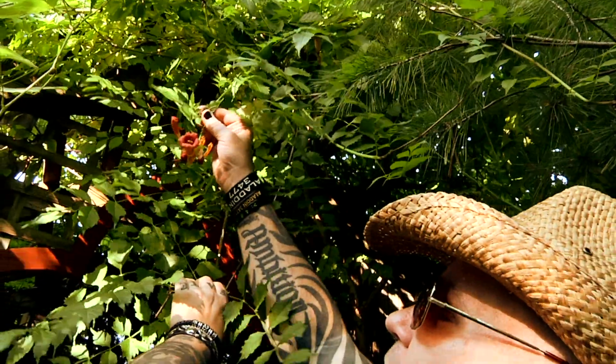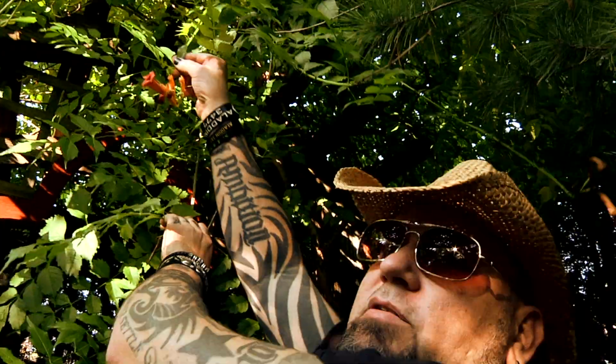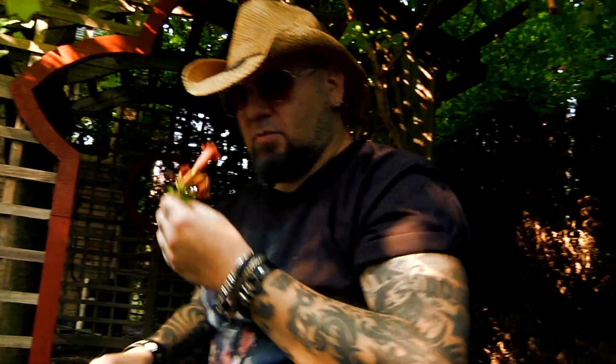Come on. Oh, look at this, I just got it. It's a trumpet. I don't know if that's really what it's called. I think it's called a trumpet flower. It's seen better days. Try to see if I can pull this here. There we go. It doesn't smell as good as it looks, but I don't know how to play the trumpet either.